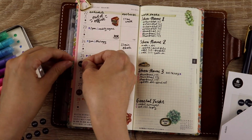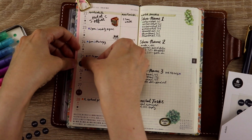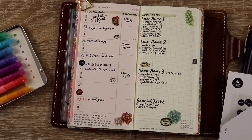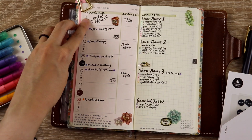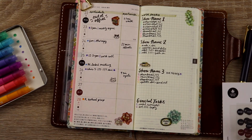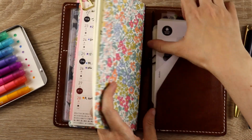It adds a little pop of color. I'll use it maybe 1 or 2 a week instead of putting the days on every single one. I think these also would be really good if you were using maybe a bullet journal where you were making your own spreads and you needed to label the days of the week. For me, it's just kind of a decorative thing that I'm using it for.